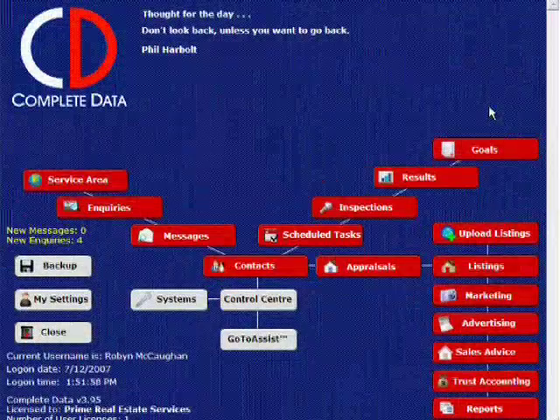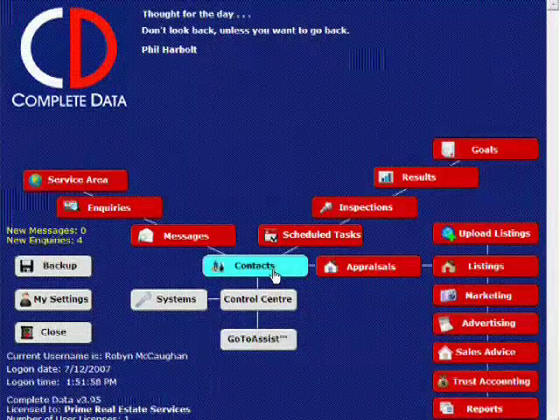Complete Data is a program that I love utilizing on a day-to-day basis because I know exactly where my business is heading. What I love about Complete Data is that I don't have to remember anything. Complete Data brings in 80% of our business. Once we made a decision to have an effective business unit, we needed a system, and that's where Complete Data came in — it helped us organize everything.